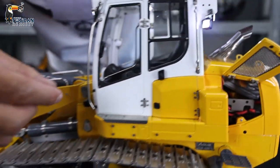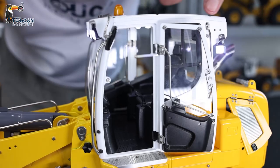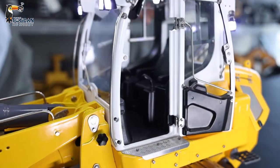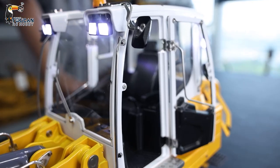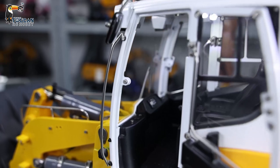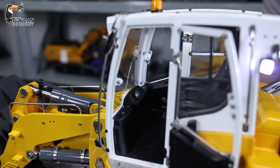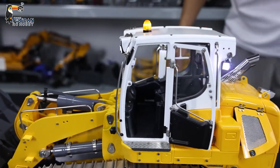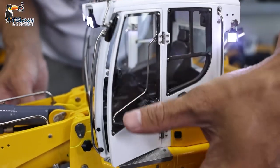So let's go to see here. The driving cabin can also be opened. So you can see inside the seats, the controlling board. From the front, from the side. It is well designed with this screen also showing some numbers. Very beautiful.